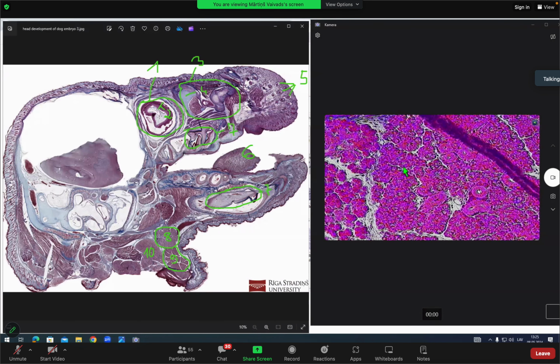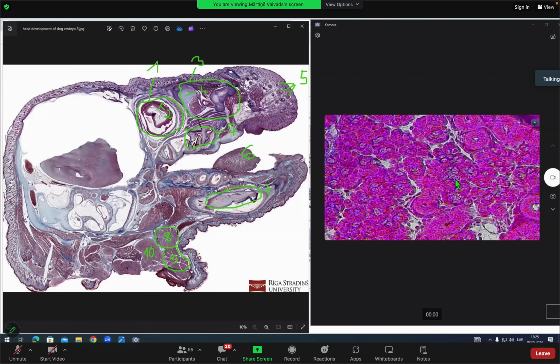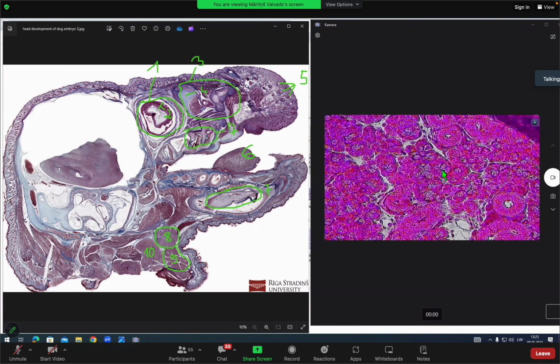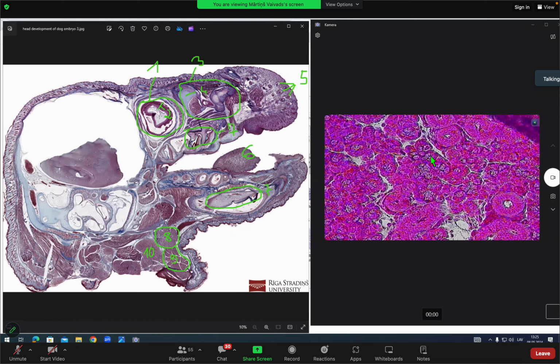There's even some mucus tubules visible, so light staining cells. That is how the sublingual gland looks. If you see some mucus cells, so light staining cells, this is how the sublingual gland looks under high magnification. If you want to take a screenshot, please take this because it will be very helpful for you in the colloquium. So you need to see some mucus tubules, then that's the developing sublingual gland.